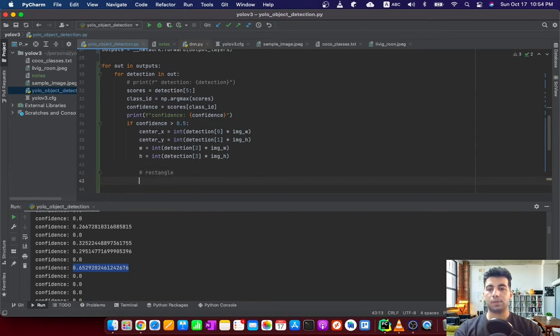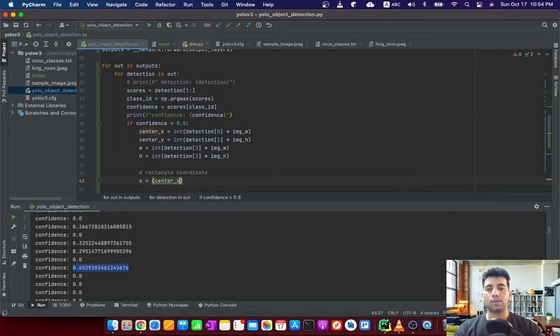Our rectangle consists of the x, y position of the rectangle, the starting point, and the width and height of the rectangle. So we have the width and height of the rectangle already. What we need to do is to find the position of x and y. To do that, we need to do a little bit of arithmetic.